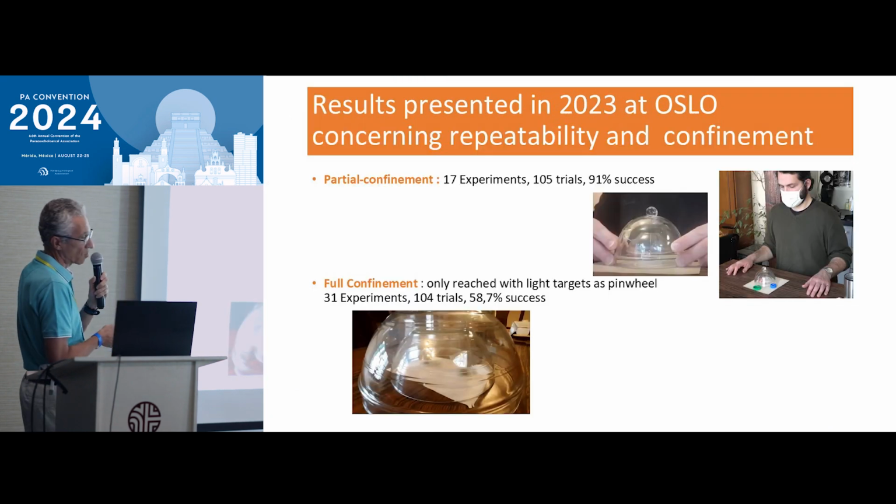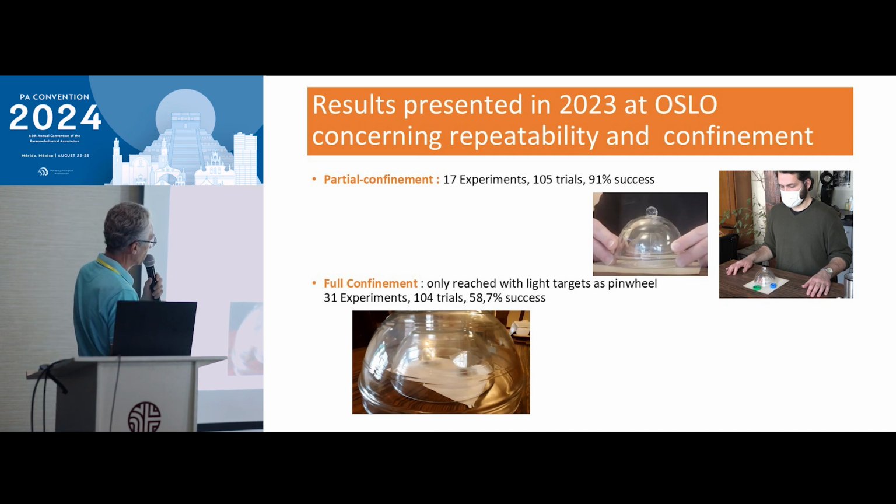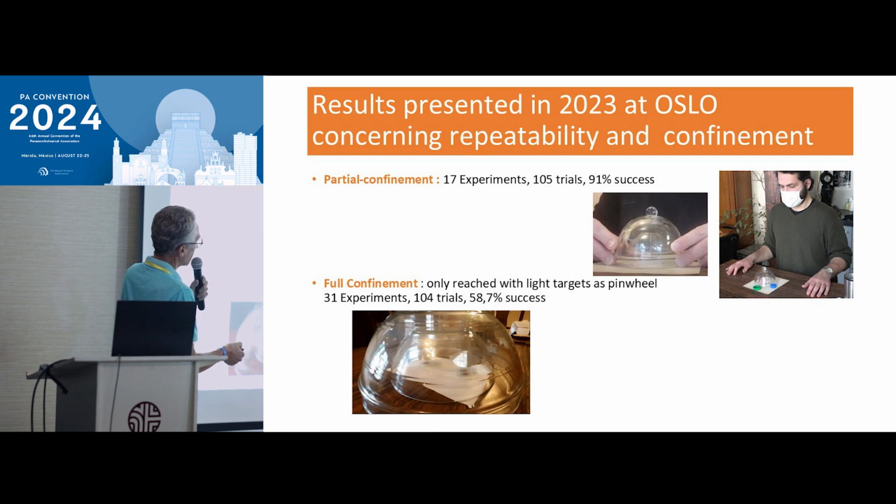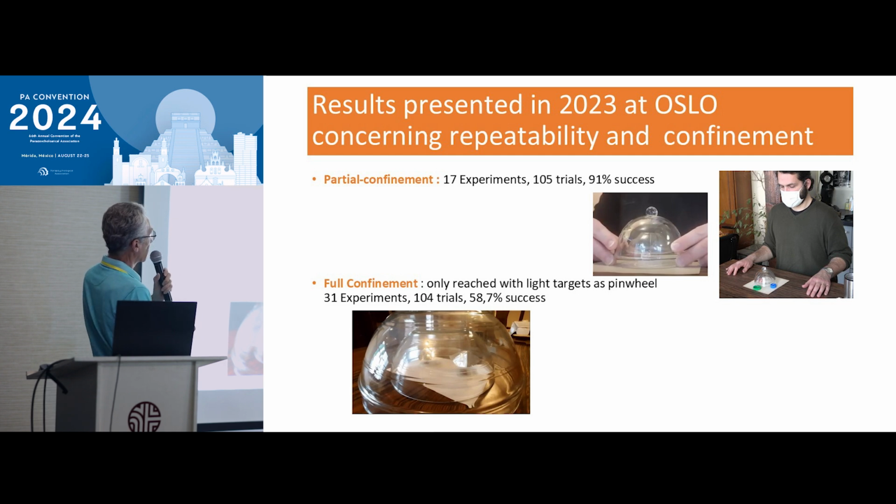Last year we presented in Oslo a more specific experiment where we don't use the laser, because we have already used this semi-confined environment. The idea was to really work in a confined environment. The first step was to work with this ball under the plastic dome, leaving a space, because at that time the PK agent was not able to run this plastic dome under a full confinement. We repeated the experiment we showed last year, and we got 91% success.